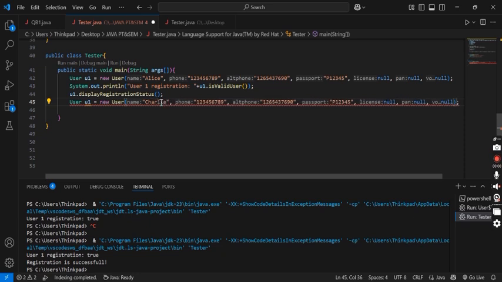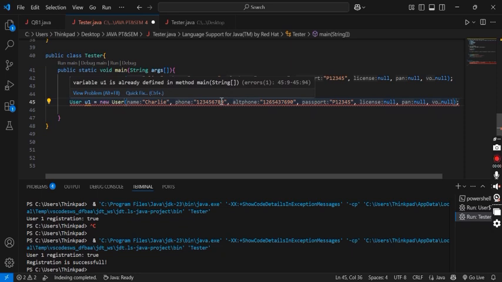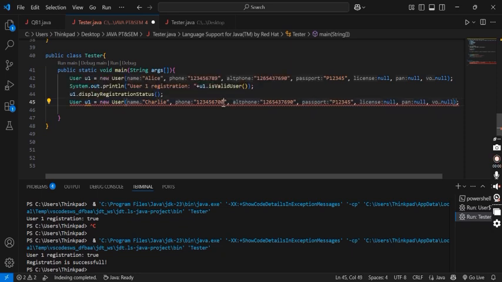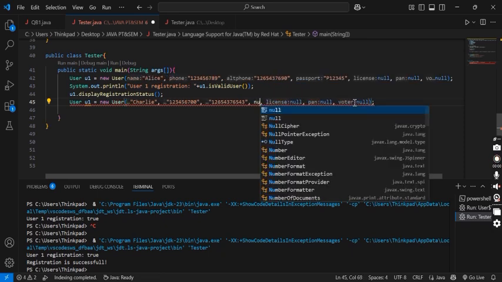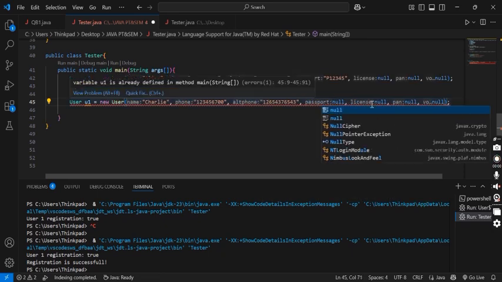So let's say this user's name is Charlie, and I'm going to change certain things, and this user is not giving the passport, so I'm giving this field as null.